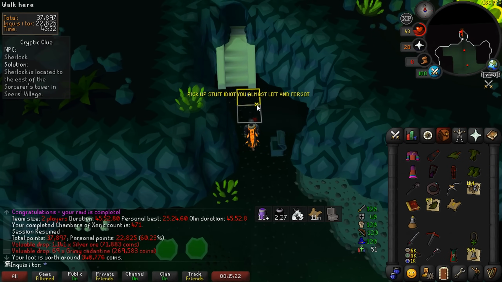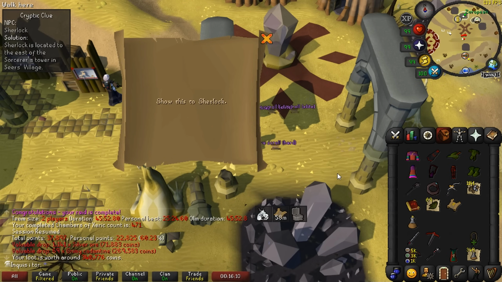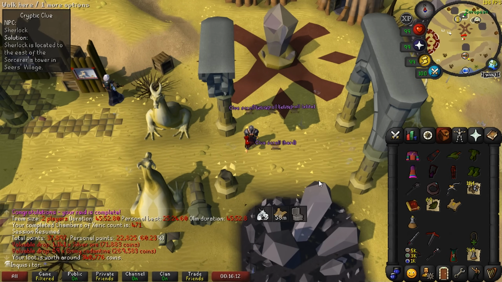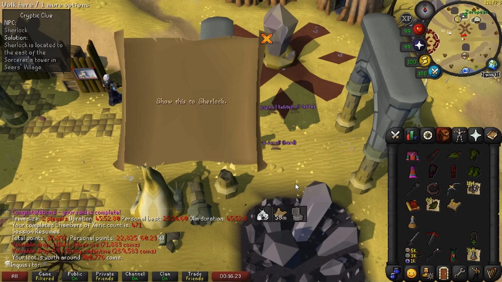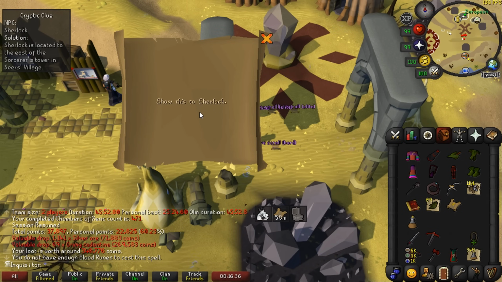Another elite clue, and it's probably incompletable. It's a Sherlock, so I am told by my fellow 807 brethren that if we happen to get a completable Sherlock step, the 2 of 24 chance, that we will be able to complete every single other incompletable step should we roll another Sherlock step. So let's go and see what this Sherlock step in particular is.